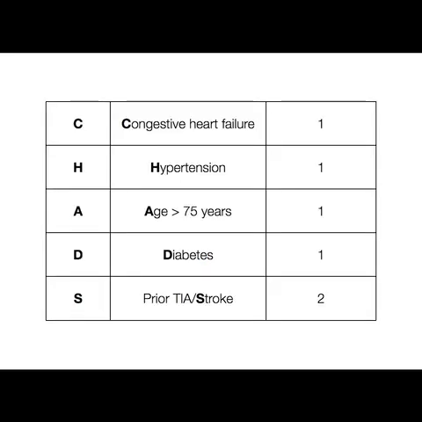So if we just return to the context of warfarin in atrial fibrillation, there is an important scoring system that you use to decide whether a patient with new onset or indeed established atrial fibrillation should be on warfarin. This is the CHADS or CHADS-2 score, which is shown here. C is for congestive heart failure, and atrial fibrillation with this will score you 1 point. H is for hypertension, 1 point. A, age greater than 75, 1 point. D is for diabetes, 1 point. And finally, S is for prior stroke or TIA, and this scores you 2 points.